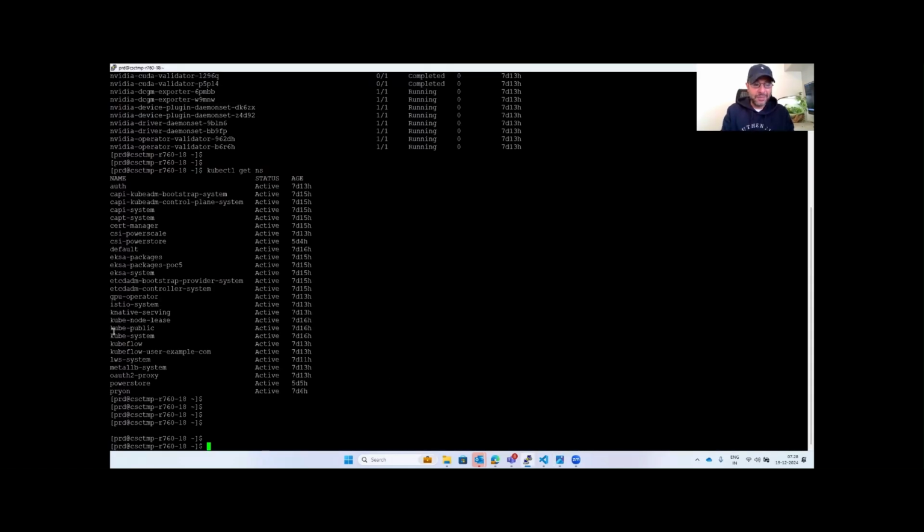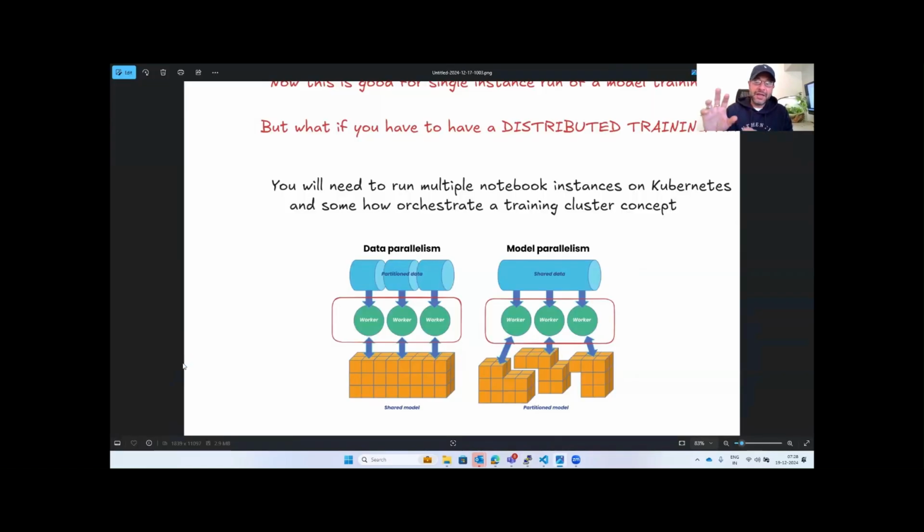Now there are concepts, and we have deployed that. Unfortunately, I don't have the time today, but you see this LWS system, leader worker set, which is the inferencing equivalent of splitting that particular model in a way that inferencing can also be distributed over multiple nodes. But that's an advanced topic for a later session. Today, we will focus on the training part of it.